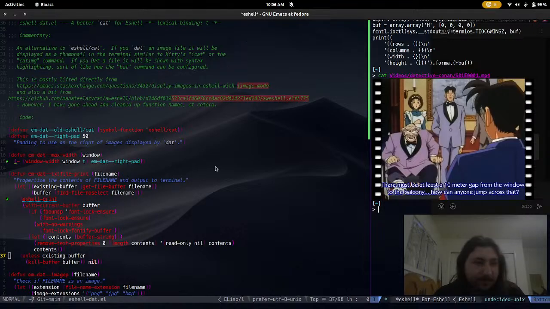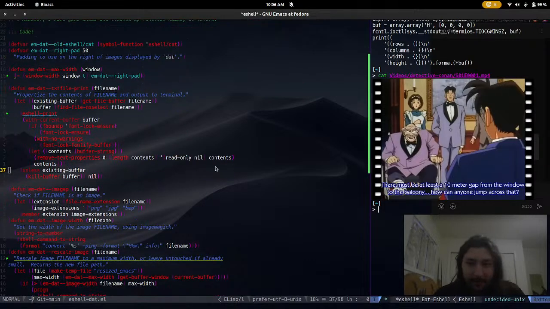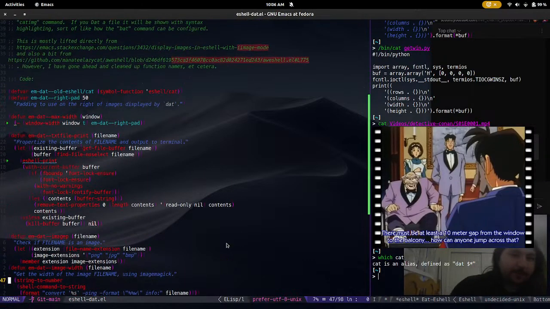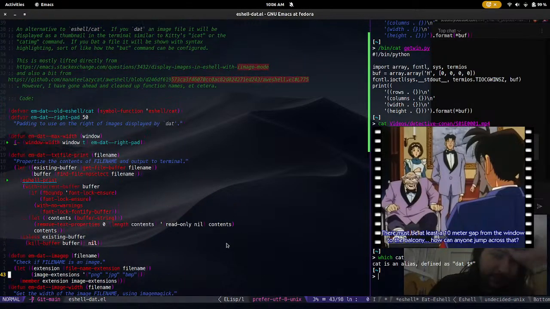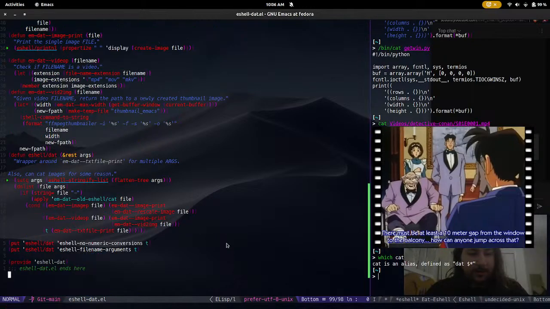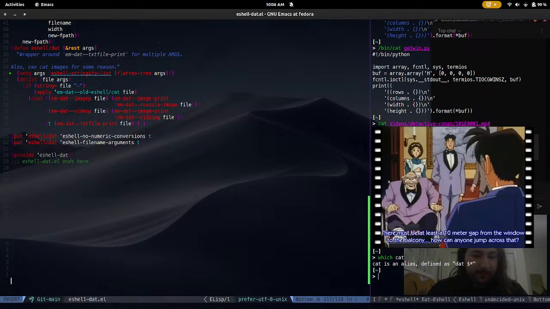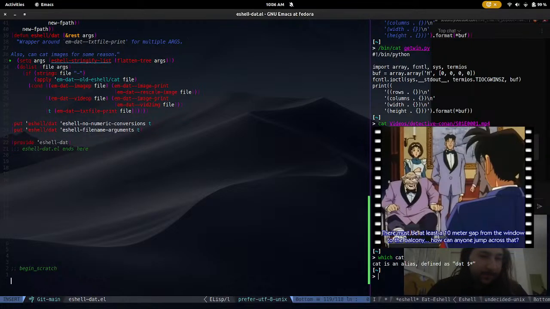And all of that it mostly does. The problem is which cat is actually an alias for dat. The reason it's an alias for dat is because I couldn't figure out how to get cat to actually work. So let's make a gap in the file, begin scratch and scratch.